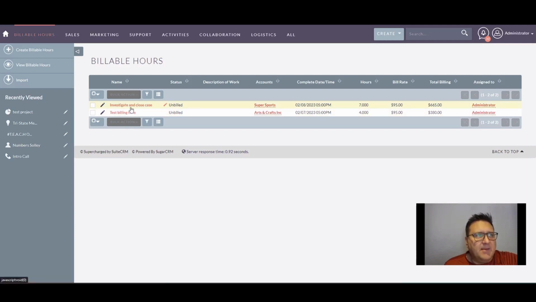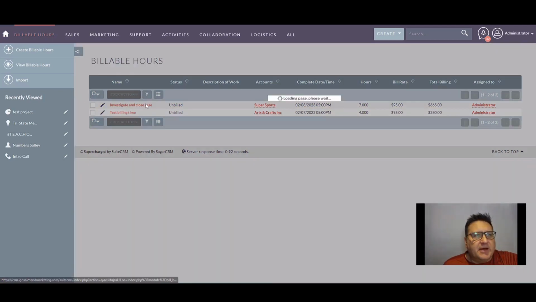You'll see I've got a couple of examples of billable hours in the system, and they're linked to an account. You could also have a relationship, for example, to meetings. So if you had a coaching call with a client, you could add billable hours to that. Or if you're working on a project, you could relate the billable hours to the project. Then you have some really good backup about where the hours were spent and what you did. You can even use reports to generate billing summaries by client. Okay, so let's have a look at a billing record.